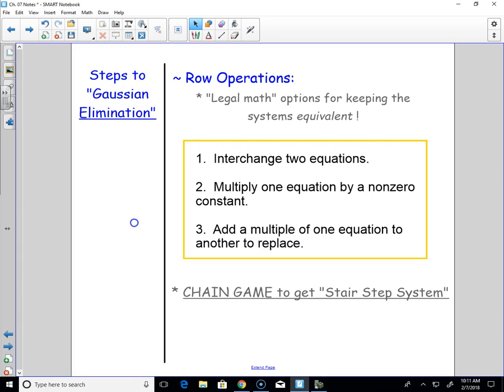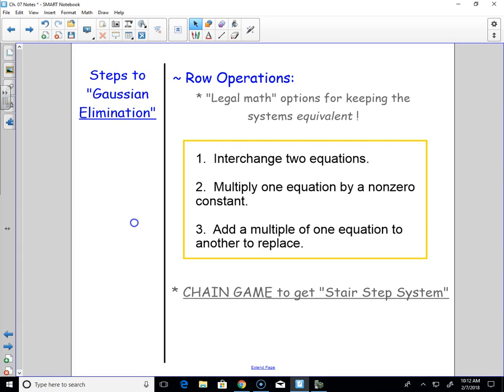First of all, we're totally allowed to switch around two equations, totally legal. We're allowed to multiply whole equations by a non-zero constant. We already know that. We're allowed to add a multiple of one equation to another to replace. Meaning, if we want to change up a system, if we want to actually do operations to help us out, any of these three things are legal. We've totally done this with elimination. We haven't really done much of number one, but it will be helpful once we get there.